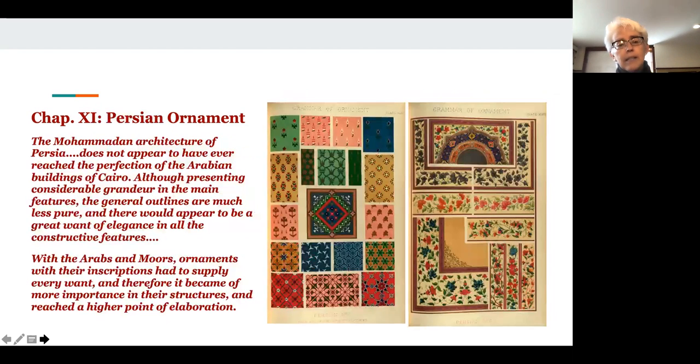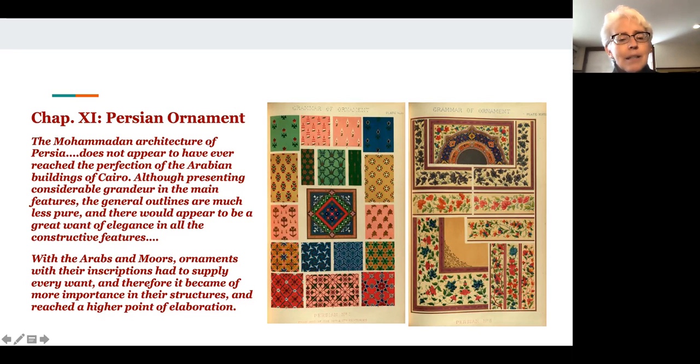And then I selected finally from his chapter 11, Persian Ornament, as he called it. And this is what he says about this. The Mohammedan architecture of Persia, and just again, Mohammedan, he's talking about Islam as the religion. Moorish was a term, again, a 19th century term that was related specifically to Spain, and was like a construct of the combination of different tribes and so on that invaded Spain in 711. So lots of different terms that tend to get tossed around. But anyway, here we are, Persian ornament.